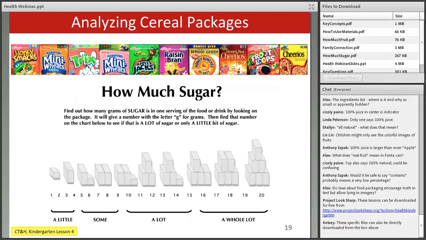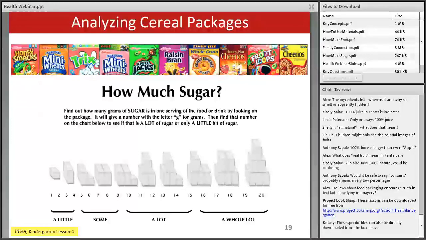As is this: we found that helping kids analyze how much sugar is in cereals that they might eat or that they might see in the grocery store or on television is really powerful and very fun for kids. Although we found that this actually works better at the 1st and 2nd grade level. So it's a little bit hard for kindergartners.